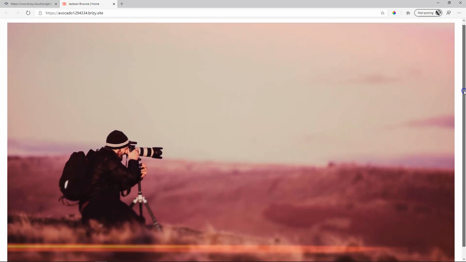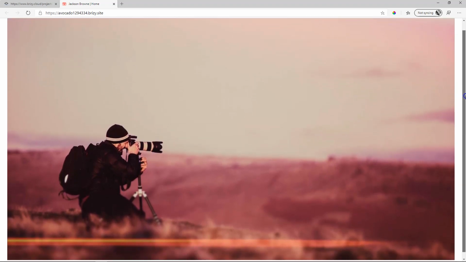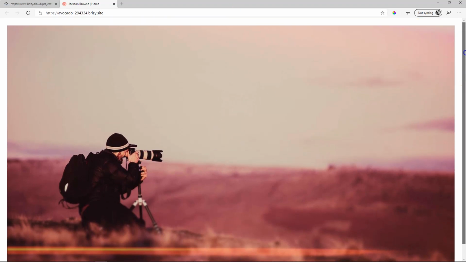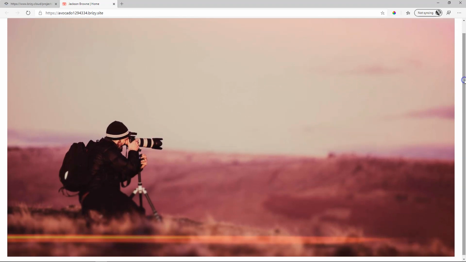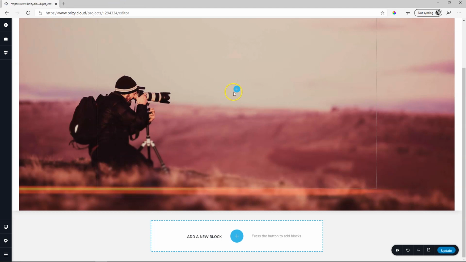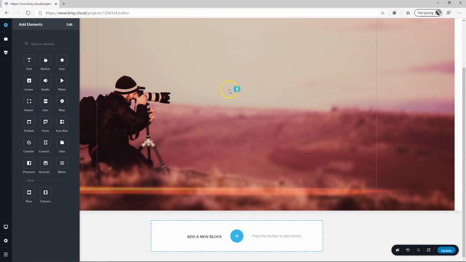And the image, always full height. So if I drag it here, you're going to see that my image displays full height because we set the block to full height. How easy was that, right? Close out here and let's add Jackson Brown Photography Professional Superior in here. And that we will do with a text. Click on the plus and our tray opens here with all the elements. Click and drag on the text and drop it over here.